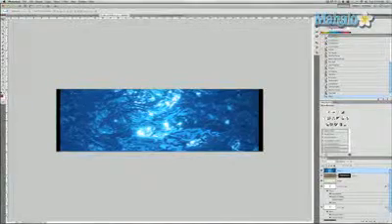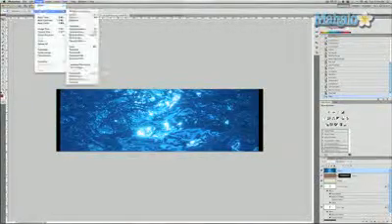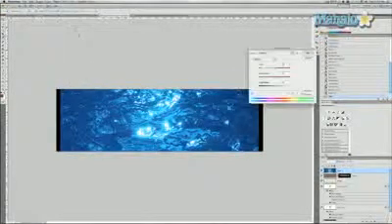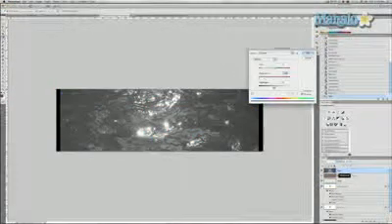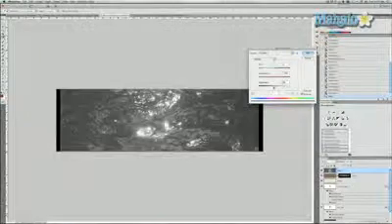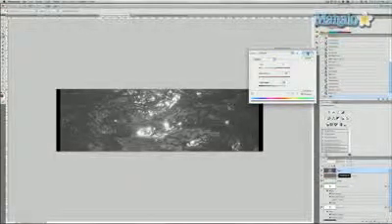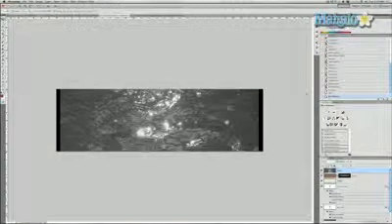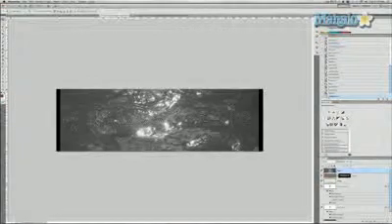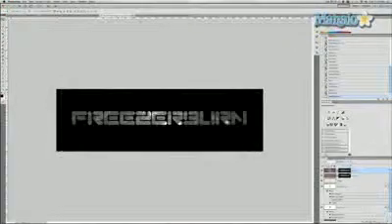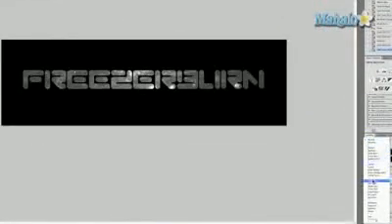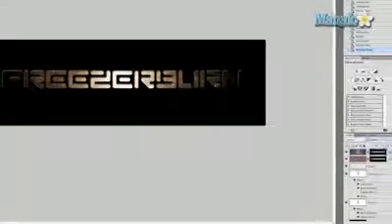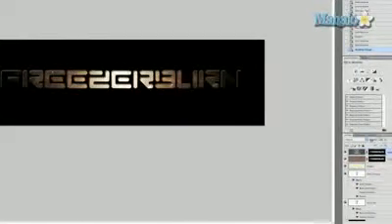And we want to desaturate this layer. So we go to Image, Adjustments, Hue and Saturation, and just turn it all the way down. You can even play around with the lightness to get it to show up a little bit more, and press OK. Now command and click on the yellow layer to make a selection, and once again, add layer mask. Then we set the blend mode to overlay, and set the opacity to 65%.